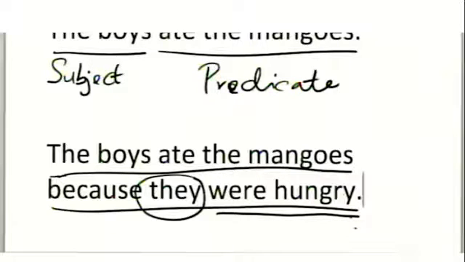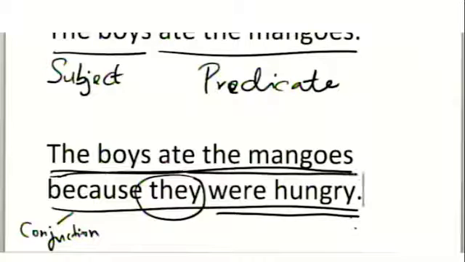So you see in this sentence, we have two clauses. The boys ate the mangoes. They were hungry. And this is joined by a conjunction. In Year 1, you learned subordinating conjunctions. It is joined by a subordinating conjunction, because. So this is a conjunction. But if we put the sentence into two, we have the first part, which is the boys ate the mangoes. The second part giving us the reason, because they were hungry. So we have two types of clauses here. Later we'll look at the major types of clauses. I hope it is well understood.